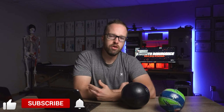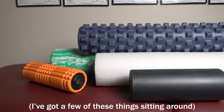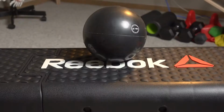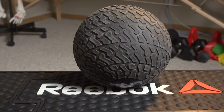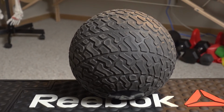All right, so what are we doing to start to give some TLC to these pectoral muscles? Well, ultimately what we're gonna do in a simplistic sense is some foam rolling for the pecs and the chest area, but without a traditional foam roller, because the cylindrical shape of a foam roller doesn't really contour that well to the chest. Instead we're gonna use something like a ball of some type. That's gonna fit in quite nicely to the pectoral region and should feel really good and help do what we call a myofascial release for some of that tissue.